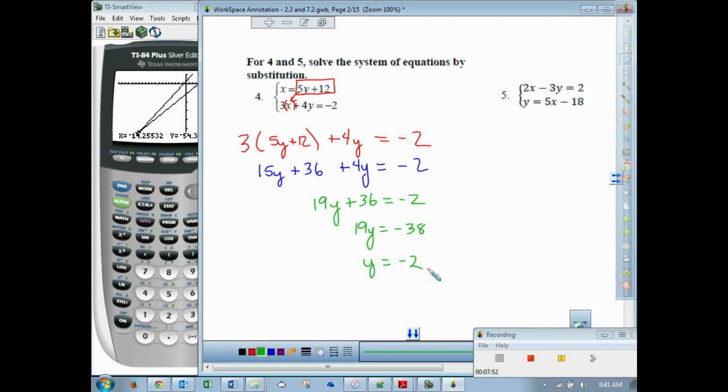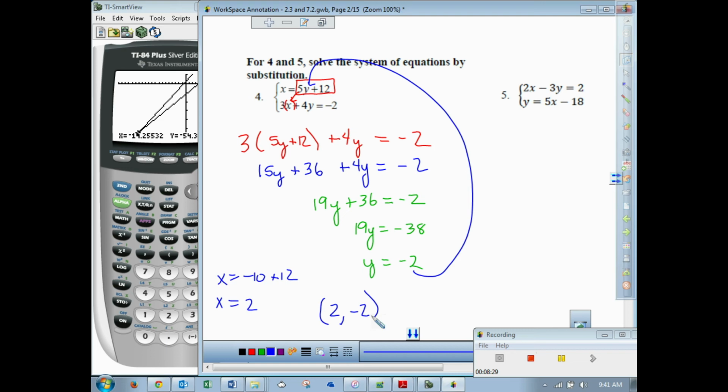That's only half the answer, though, because I want to know where these intersect on the graph. I know the y value. I need to find the x value. So I need to substitute negative 2 back in for y to figure out x. You could choose either one of these equations, but if you put it back in the box, there's an x already all by itself in that situation. So you could say x equals, do a little mental, negative 10 plus 12, and negative 10 plus 12 is a positive 2. So as an ordered pair, that is x comma y, (2, negative 2) is where those intersect.